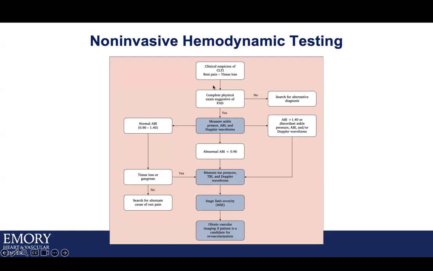And for the toe pressure, what you do is you put a minimal cuff around the base of the great toe, and then you put a continuous wave Doppler flow detector on the great toe, and then you deflate the cuff slowly until you detect the systolic toe pressure. And usually the toe pressure normally should be about 20 to 40 less than the ankle pressure. But we have to remember that the toe pressure is more sensitive than ankle pressure in diagnosing CLTI.